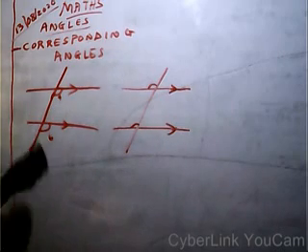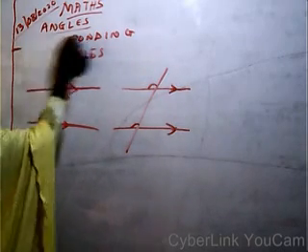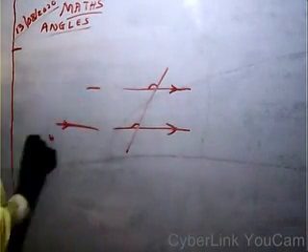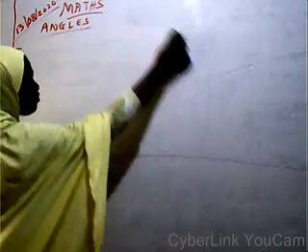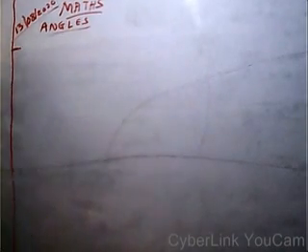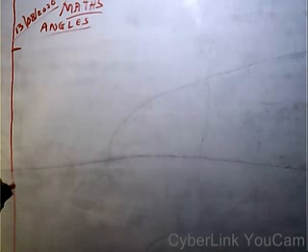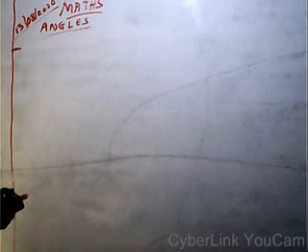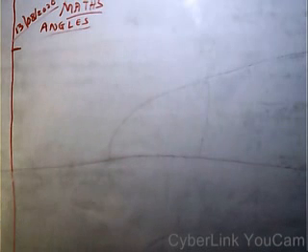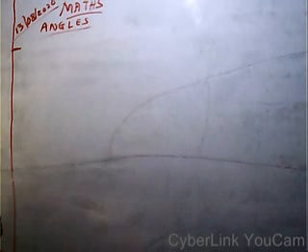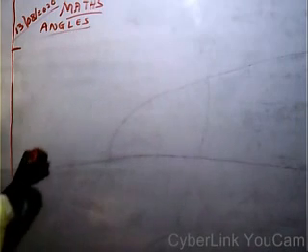Now, let me tell you this. At times, you know what I've been drawing so far are parallel lines. At times, non-parallel lines can form corresponding, can form alternate, and can also form interior angles. I said parallel lines are lines that will never meet. Therefore, no parallel lines can meet. So at times you may be given a diagram in which the lines that form that diagram may not be parallel lines, and you can find your corresponding angle, your alternate angle, and your interior angle. Now let me explain that.